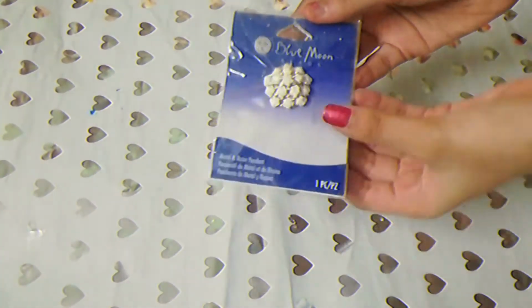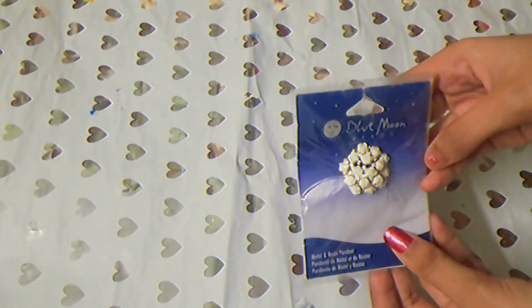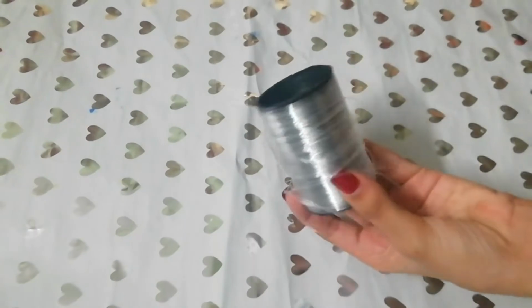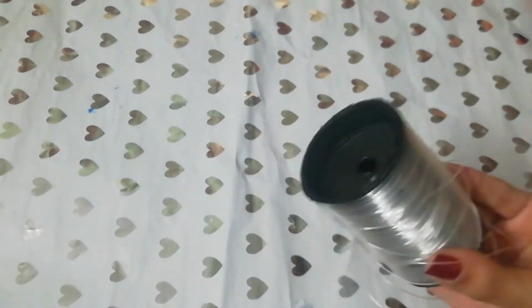First, I'll start by taking this dollar which I got from a local store. Then I'm using this plastic thread which is used for jewelry making. And also guys, this is not an ordinary thread.